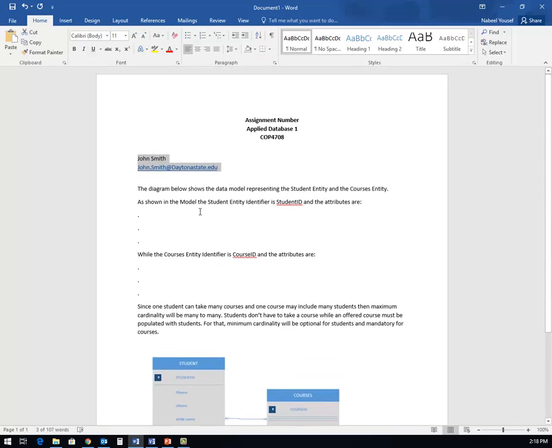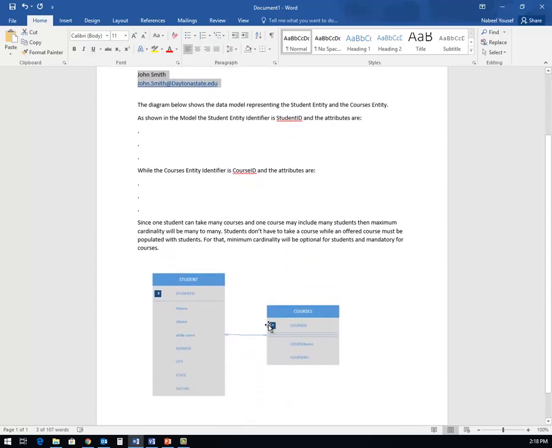So you have the description and explanation of the model itself, and that will show me exactly what you did and how you created the model. Again, this should be in the assignment, one of the assignments, and you can see how the model is being created. The model will assist me in knowing the entities, the identifiers, and their relationship with each other, whether it's maximum cardinality or minimum cardinality. That will be all for this session.